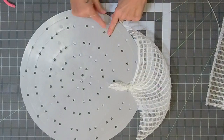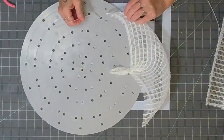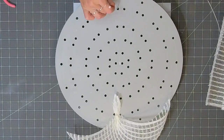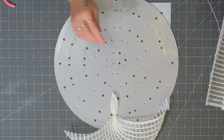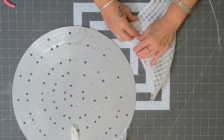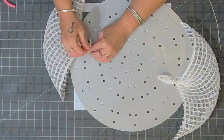So 1, 2, 3. I think it's 3. I should have left my example. I'm going to go down right at the bottom. And then these 2, I believe. So we'll do the same thing. So I just went straight down to the bottom one here, folding this in and putting it into the bottom here and zip it up.